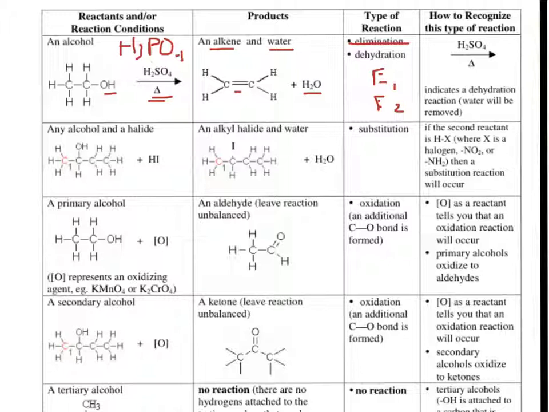So, interesting, huh? The second reaction type that we'll end up talking about is a substitution reaction. This is where I take an alcohol and a halide. So we've got our alcohol here, 2-butanol, and I'm taking it with a binary acid, either hydroiodic acid or hydrochloric acid or hydrobromic acid. And what you get, again, is water, but you notice where the OH was here, there's now a halogen. And so we are substituting a halogen for the OH group.